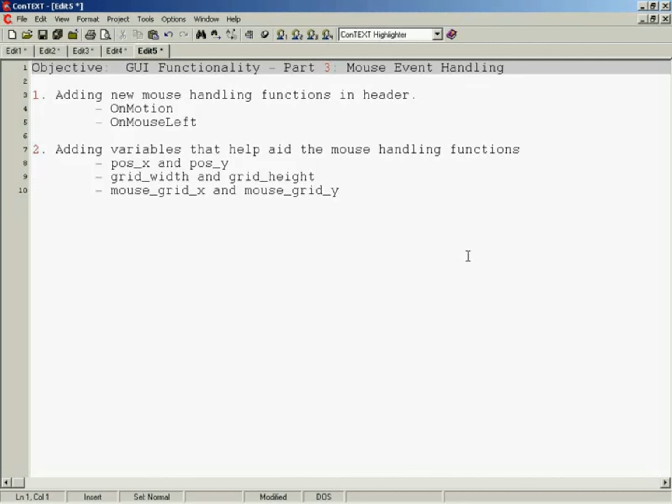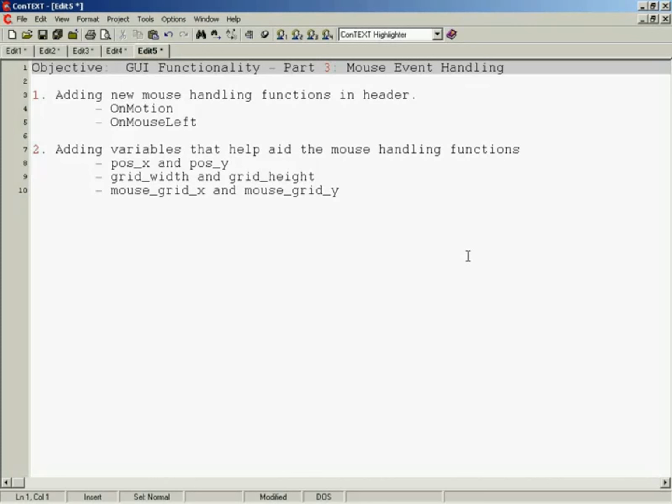In this video lesson, we're going to be covering the graphical user interface functionality. It's part 3, mouse event handling. We've got the core graphics engine in place inside the level editor, and it's functioning. Now what we need to do is set it up so that a designer can use the mouse to start drawing in the different items that are placeable within a level, such as walls, player start, and evil monkey start.